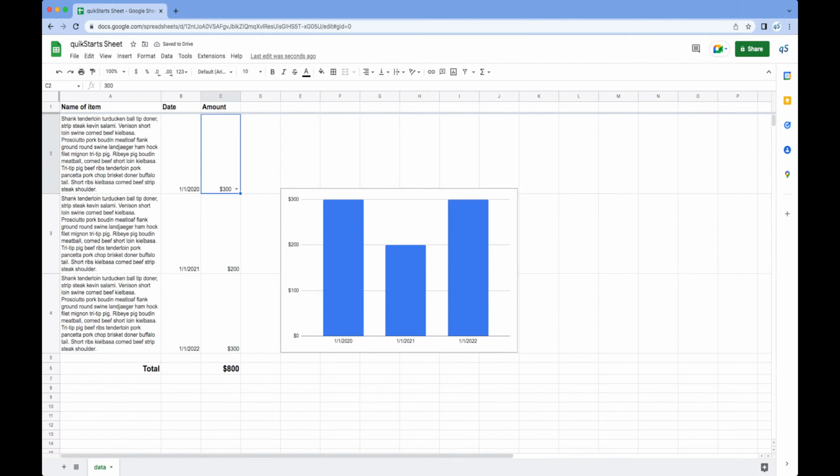Okay, it actually altered the value of the cell, which then altered the value of the auto sum. So now we have $300 plus 200 is $500 plus 300 is $800. Let's change it to 200. Same thing. Google Sheets automatically recognizes the changes that you made here and passes them into the sum here.